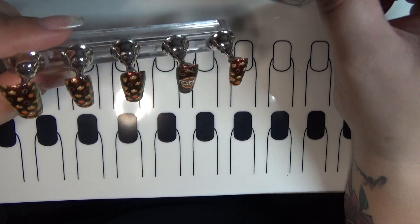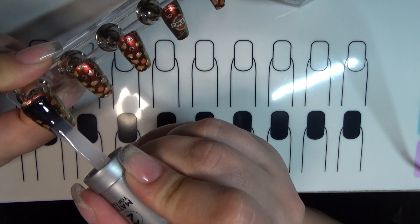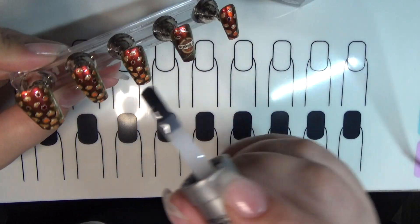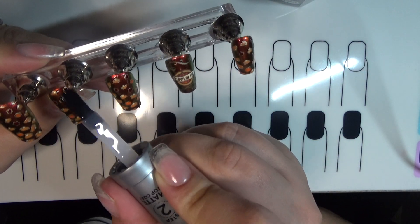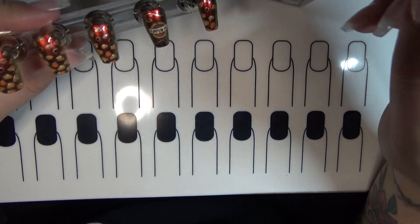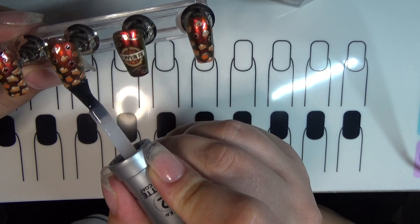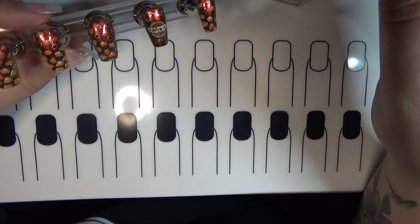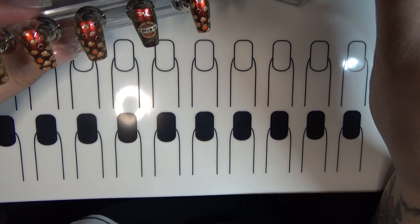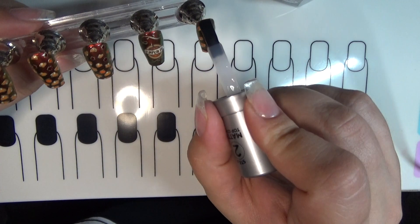The final step: take your matte top coat — I've got the Sally Hansen Miracle Gel matte — and just go over it. I did two coats on the other one but I don't think that was necessary. I originally did it in OPI on the very first one and I like the OPI matte top coat, but I've had a lot of problems with it recently. I'm not entirely sure I'm sold on the Sally Hansen one either. I do like Sally Hansen brand and their Miracle Gel shiny top coat — I just haven't had a mani that's really forced me to use the special effect ones yet.